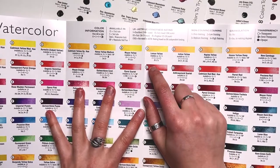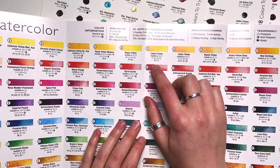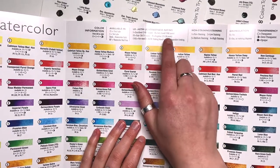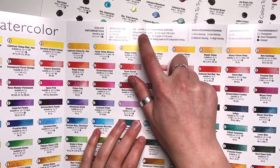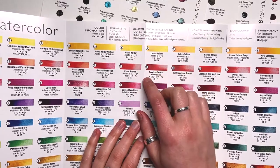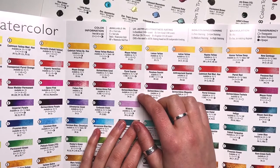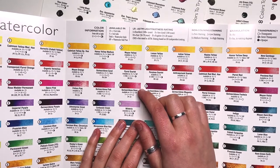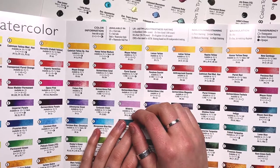So there's a couple different properties of watercolor that really impact how we use them and how long they'll last. The first one is the lightfastness rating. So I only ever use colors, if I can, that are in the excellent, numerical one lightfastness, and they're excellent, so they'll last for 100 plus years. I try to avoid anything below a 2. That just doesn't seem like a very good choice for longevity and archival paintings.